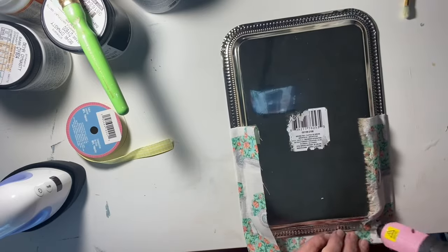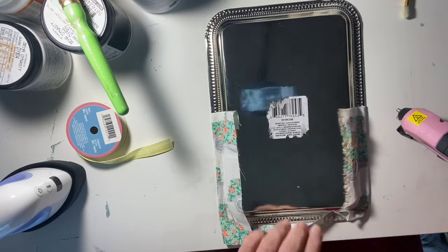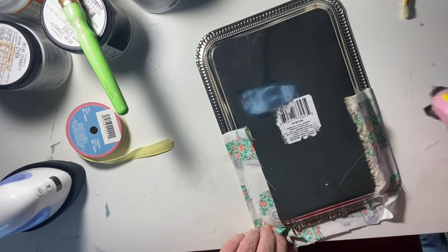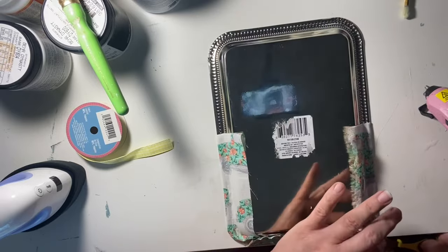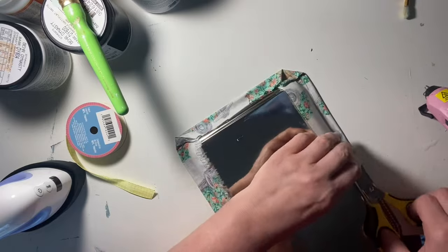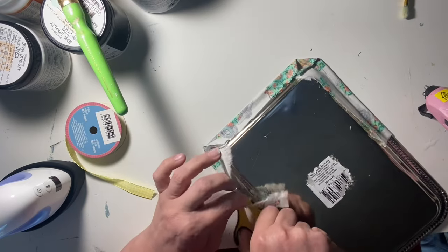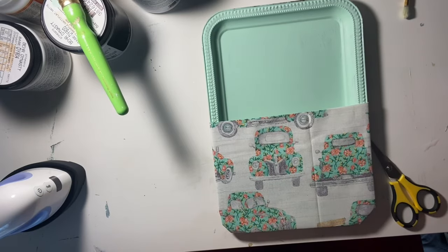And you guys, that tag, I tried and tried and tried to get it off. It wasn't coming off. I've had this tray for so long that it simply was not coming off. I heat gunned it. I did everything. Scraped it. It was not coming. Thank goodness it's on the back of the project because it's not coming off. So, I don't want you to just think I left it on there. I really wanted it to come off. Okay, and again, I wanted it to be really tight.